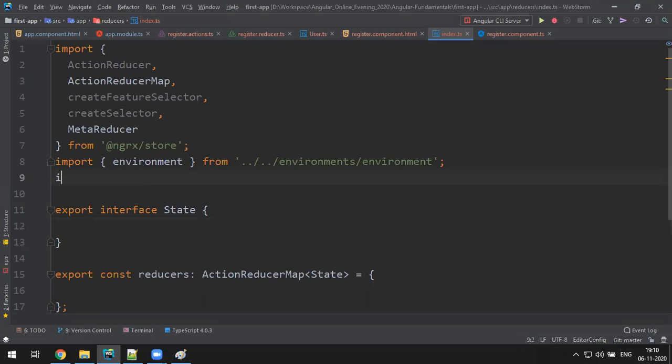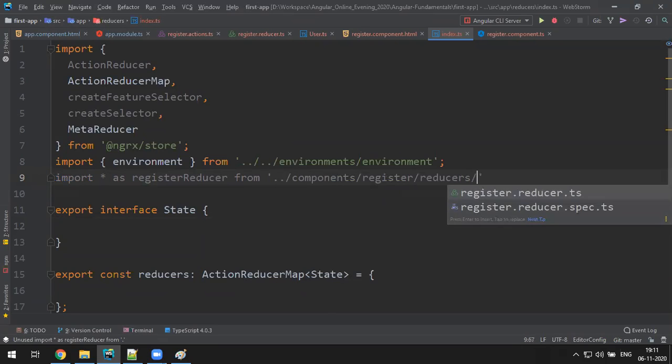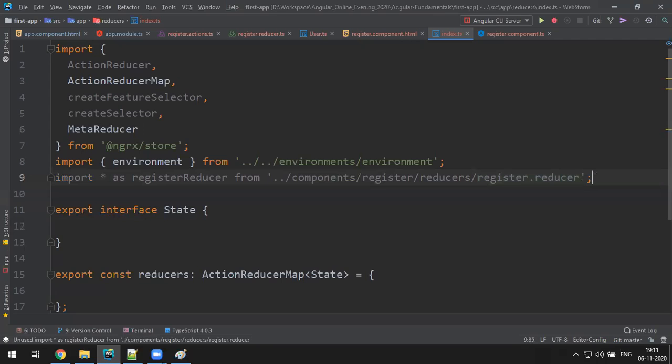Okay, so let's say import star as register reducer from dot slash, components slash register slash reducer slash register reducer. From there I'll make the feature key and its value.